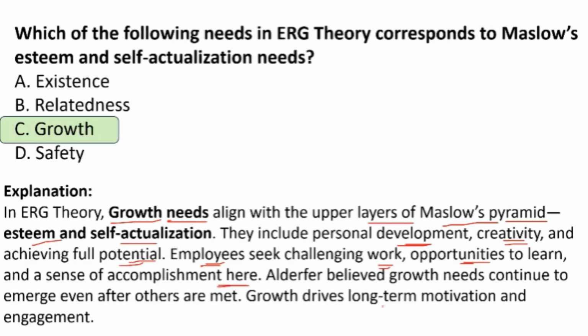Growth drives long-term motivation and engagement. So how will you engage in your work? How will you be continuously motivated to do work? When you complete some challenging work, and get new opportunities to learn, then only you will understand new things, experience new things, and be learning new things. Clear? So that is the thing, the growth. Self-actualization or esteem needs in Maslow's theory are aligned with growth. Clear?